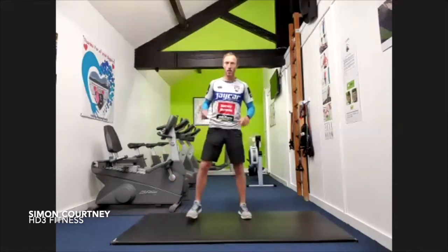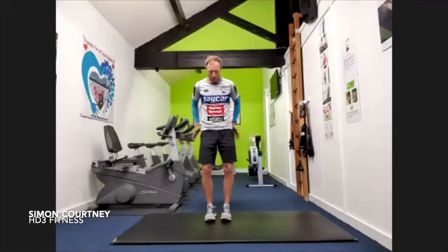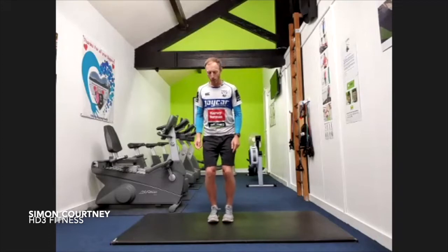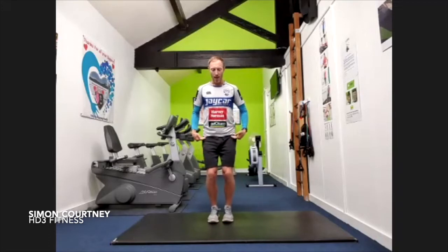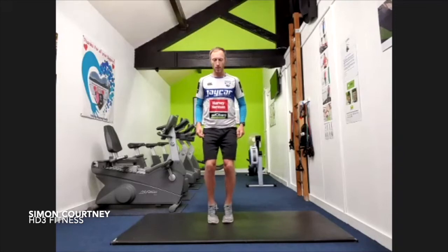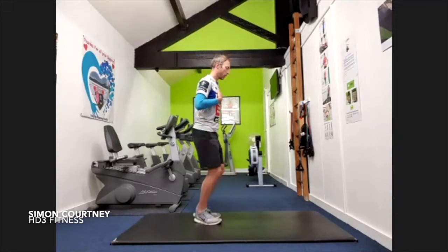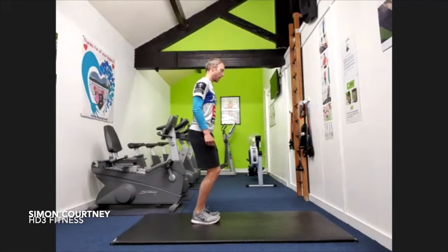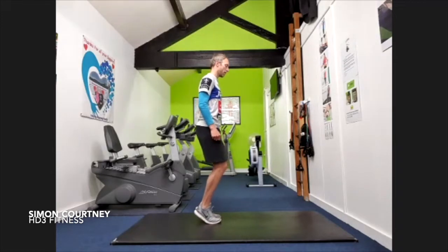Okay, good. Right, bring your feet back in again. Hips should have warmed up a little. That bent leg calf raise that we did a moment ago, so bend the knees again, just before you feel the heels want to come up. And then you just lift up again and back down. Again, there's some posture there. Just up, tap down. Again, we'll aim for about 15.